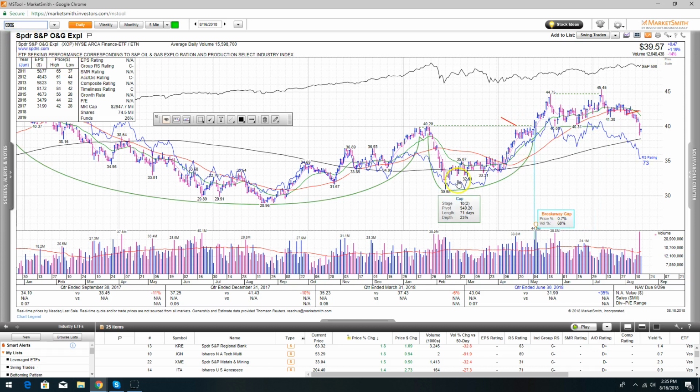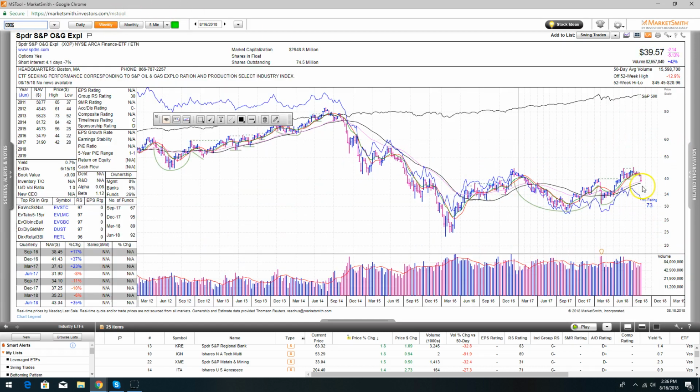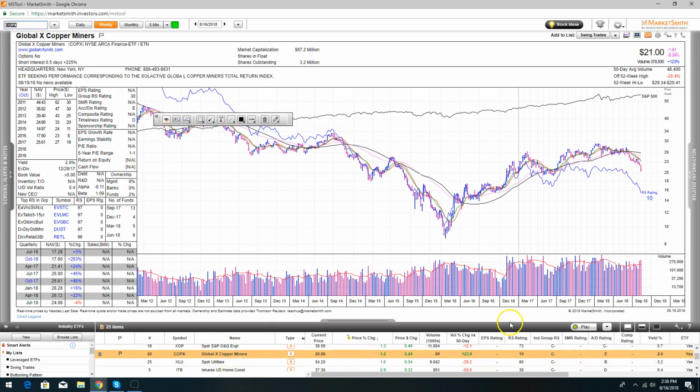So you have the XOP right here. It's not really a good trend line, but either way, it's curling down, and it could be in free fall mode. The commodities have been going down, the miners have been going down, and oil was the last one to really hold up. Somebody that I follow made a good point: is oil eventually going to come down with the rest of them? My guess is yes, and I would confirm that it did.